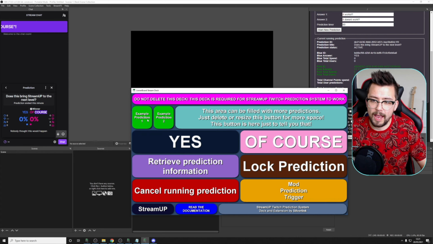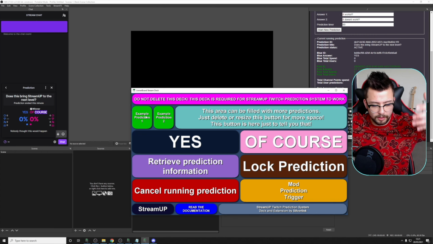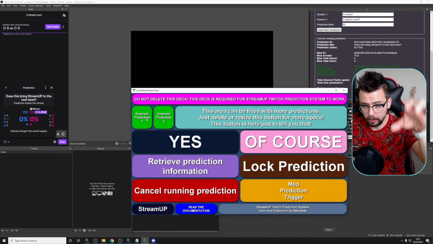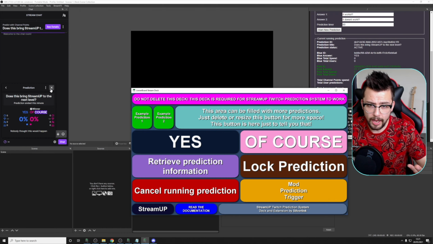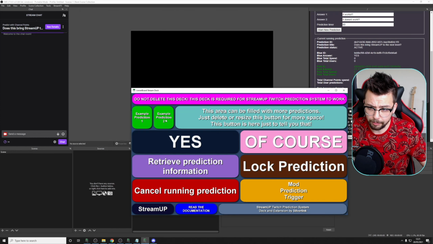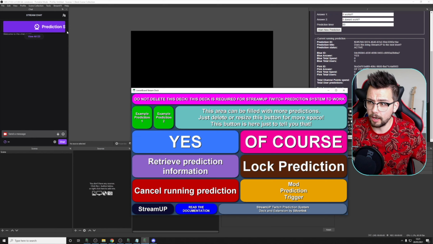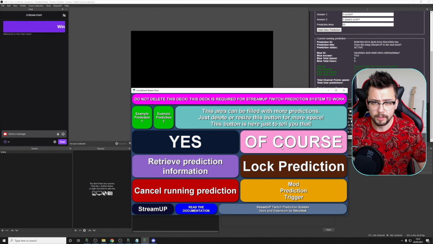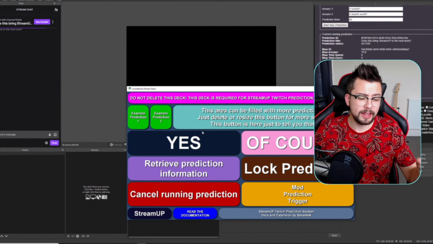So we've created a prediction rather than going into all that command system and everything like that that's on Twitch. We can just press a simple button on the LioranBoard deck and it creates it at any point that we want. So that one's finished. We can press it again and it'll restart it. Super easy as that. Press of course, done. And there we pretty much go. Those are pretty much the basics of how this works.